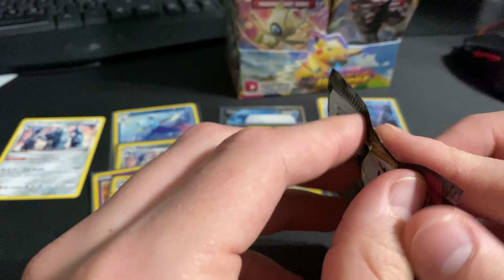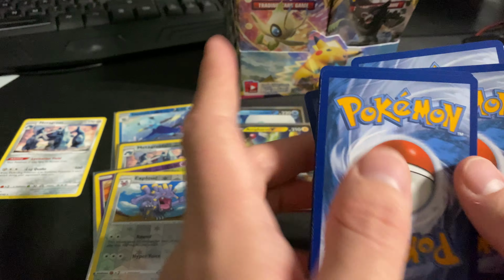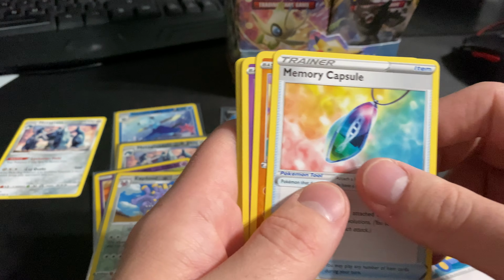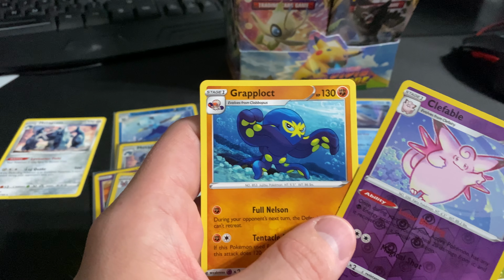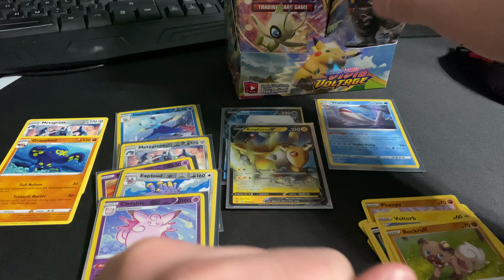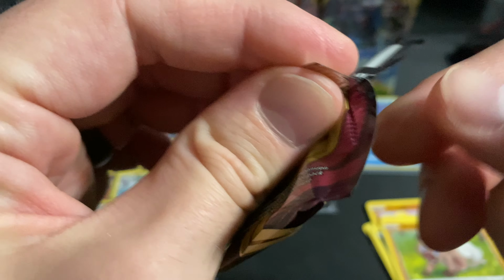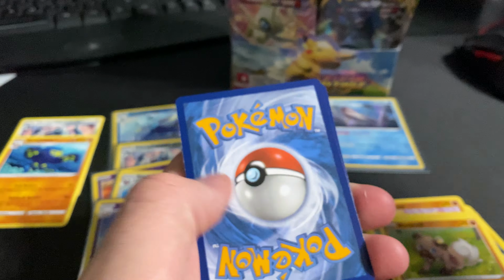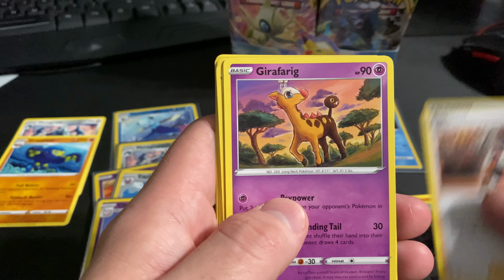All right, pack number 5. Green code card. Means we can have a shot at an amazing rare. Clefable reverse holo. And a Grapploct non-holo rare. Alright, we're doing pack 6. I'll go with the Zarude pack here. Green code card. There's our Bay. Hello.